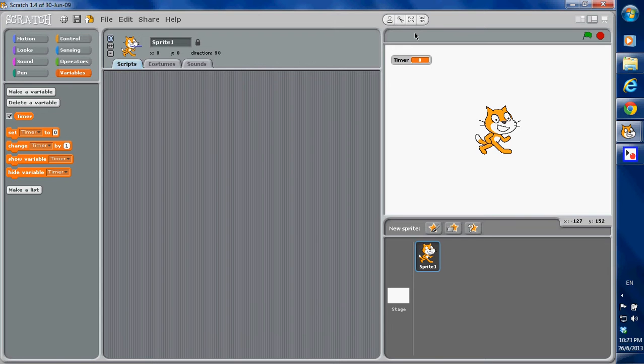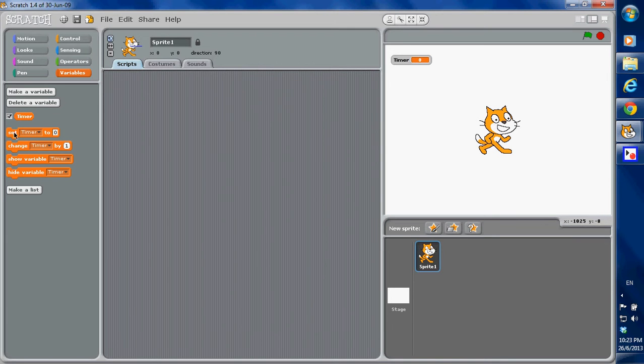And we will see that the timer variable will appear on the top left hand corner of the stage, and that the icon of the timer variable will appear on the left hand side of your Scratch program. So we want to set the timer to have, say, a value of 10 seconds. So which block do I use?